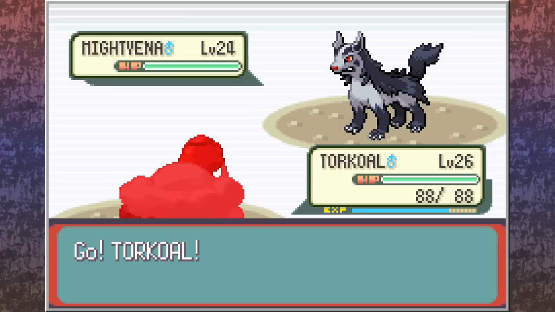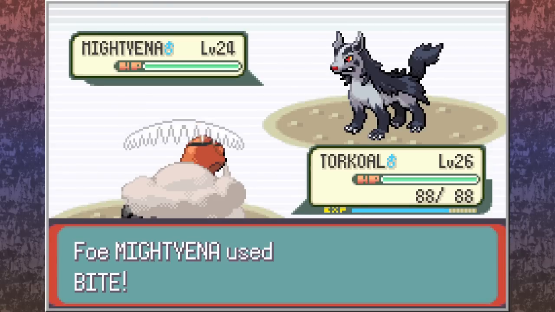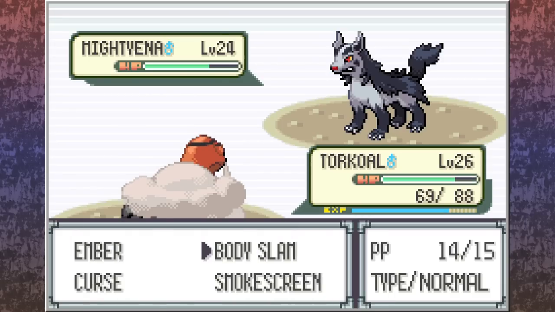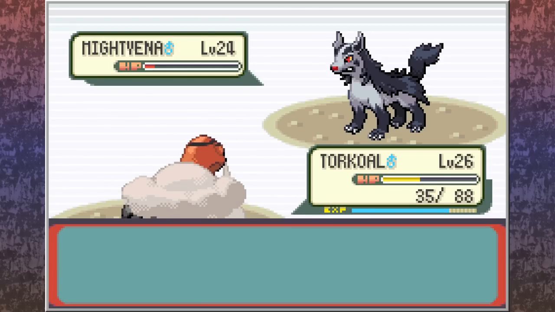The fight starts, and I also just realized that Torkoal's White Smoke ability is also very nice to have against this Mightyena's Intimidate and Sand Attack as well. I start going for Body Slams while Mightyena uses the expected Bite. The incoming damage is right around where I expected, but I was anticipating Body Slam to hit a bit harder than it was. I knock Mightyena down to the red, but then Maxie uses a potion to bring him back up again.